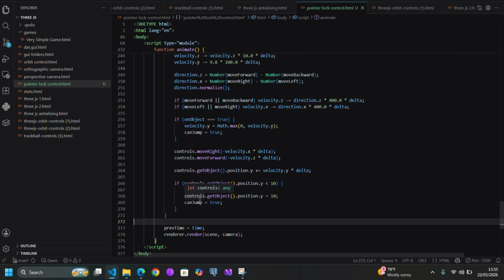It updates the player height. Then the floor collision. Here's the floor collision. It stops the player from falling below ground and resets your Y position and jump ability. And then this draws the frame. This is the final step of every frame.